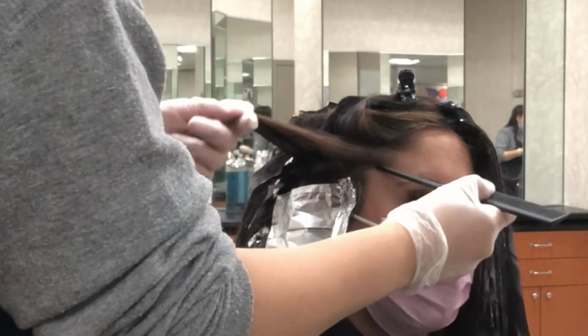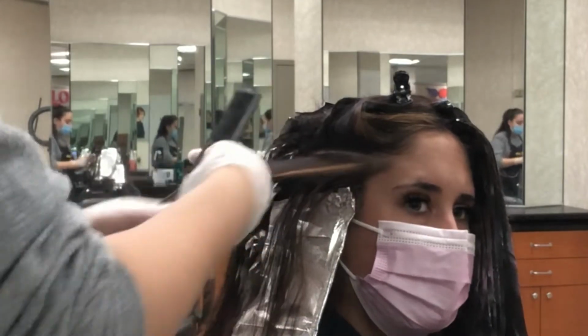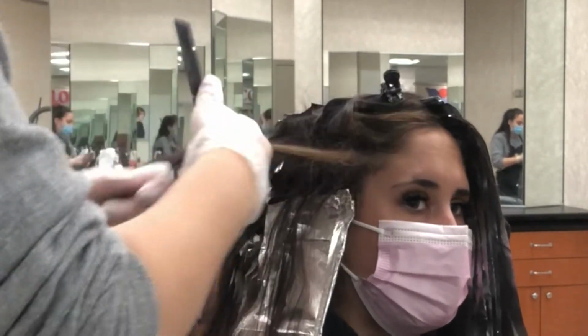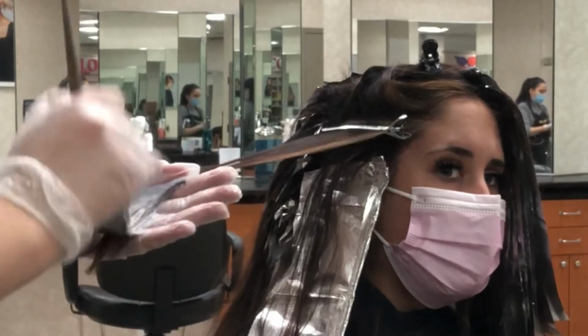I didn't do it at this part right here, but sometimes I do go in on a slant a little bit. But I'm basically just doing the same thing. I'm taking that little bit of a sideburn area. And when I apply the lightener on that very front piece, like I said, you go on the very top, underneath, and towards the front of the face. It's kind of like that triple motion. And I just feel like that's the best when it comes to the face frame.